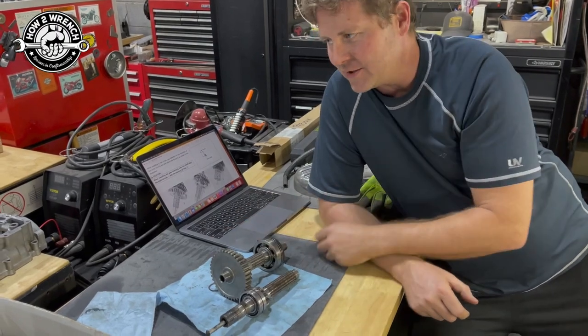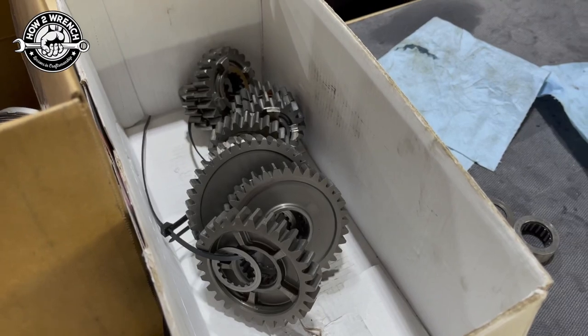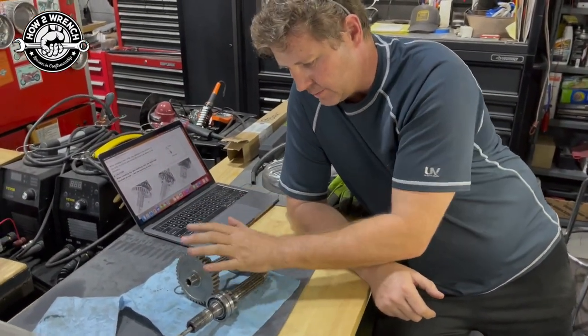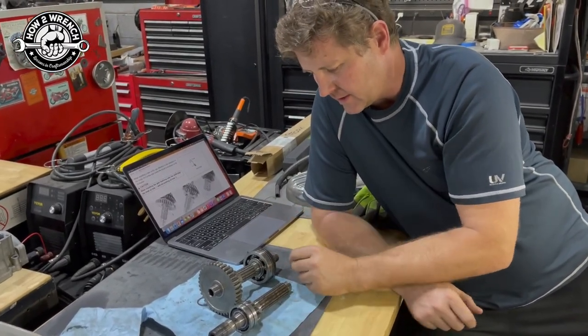We should weigh all that too. I mean, it's a chunk of weight that we're taking out of there. Yeah, so basically everything in that box, right? Yeah. Wow. This is it. We're going to go the route to put new bearings on, even spacers, of course, seals, things like that.